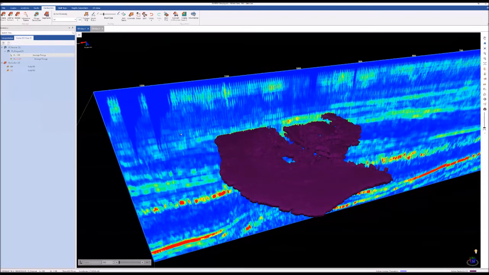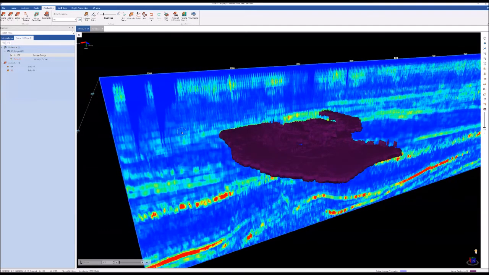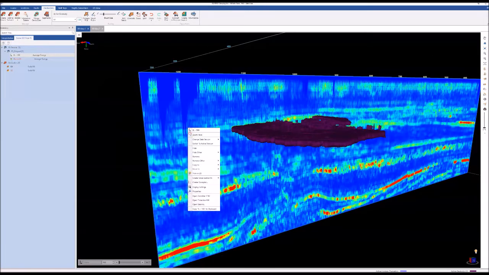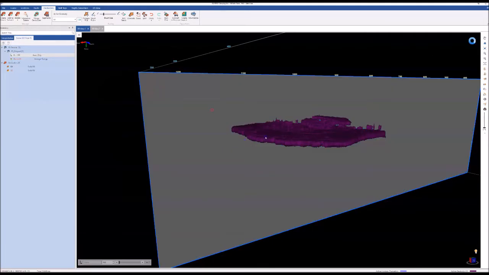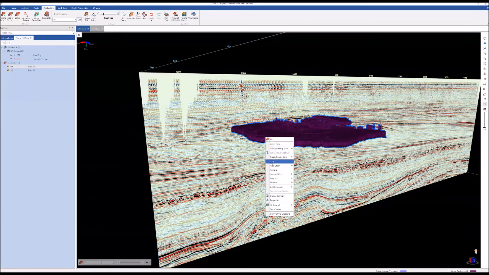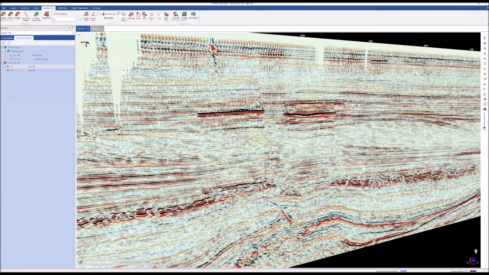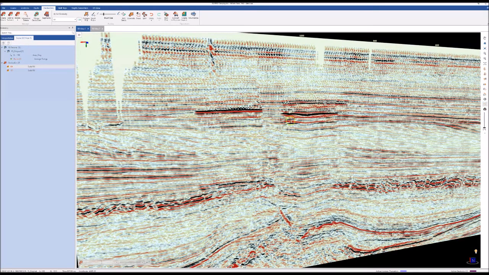And this works brilliantly on this kind of data, as you can see here with the body that we just got. Looks pretty good. If I switch this data version back to seismic amplitude, I'm going to hide this as well. You can still see that bright spot on this amplitude volume, but the problem is that the bright spot spans both positive and negative amplitude values.